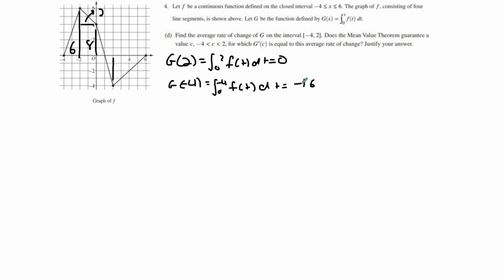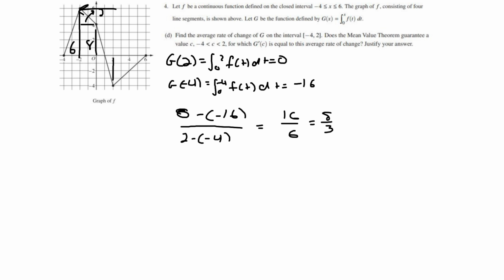Be careful though, it's negative. And why? Why you ask? Because the area above the graph is positive. So why is it a negative integral? Because we're going from 0 to negative 4. We're going backwards. And when we go backwards, the integral becomes negative. So we would do g of 2, so 0, minus negative 16, g of negative 4, over 2 minus negative 4, right? And so that's going to give me 16 over 6, right? And so once I simplify, I get 8 over 3, right?